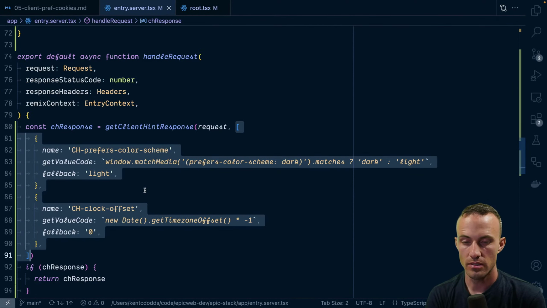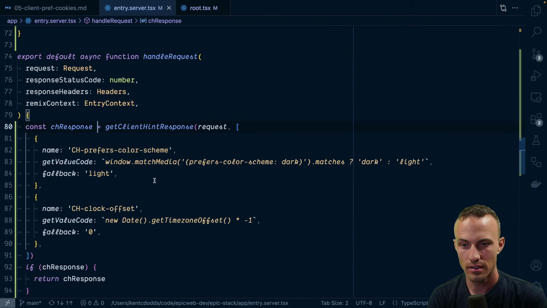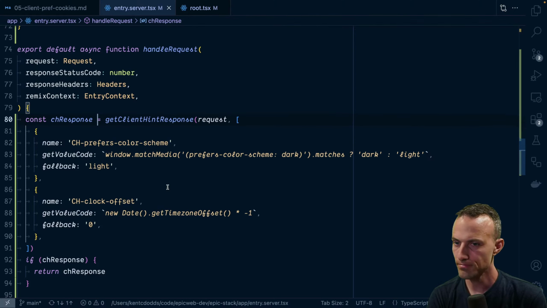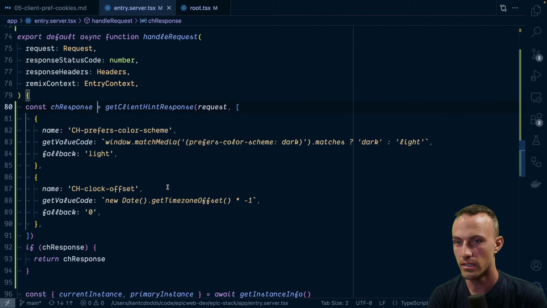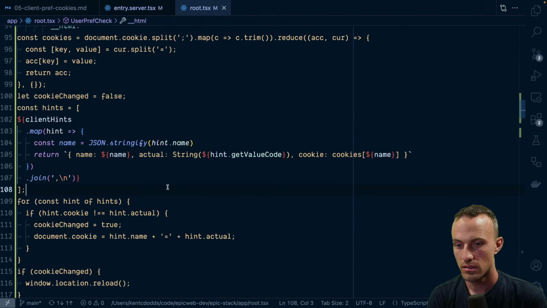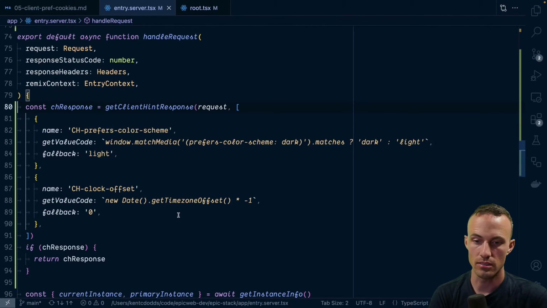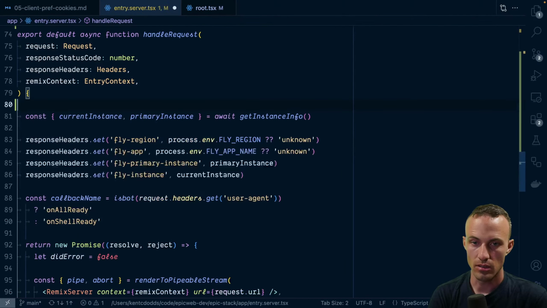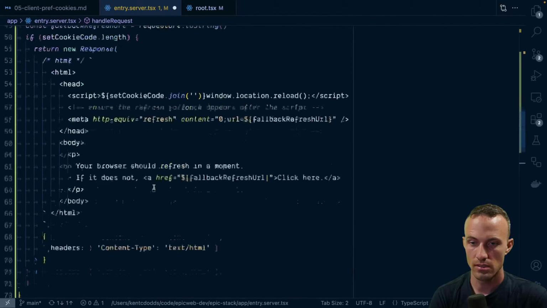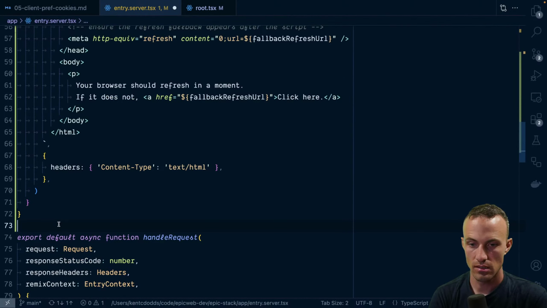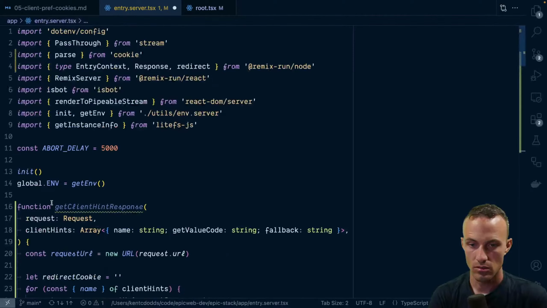And so what that means is that I don't think we need any of this. I don't think we need this at all. It can all be done in our root. Which is great.